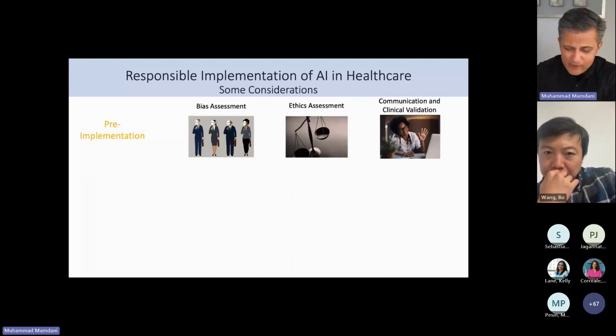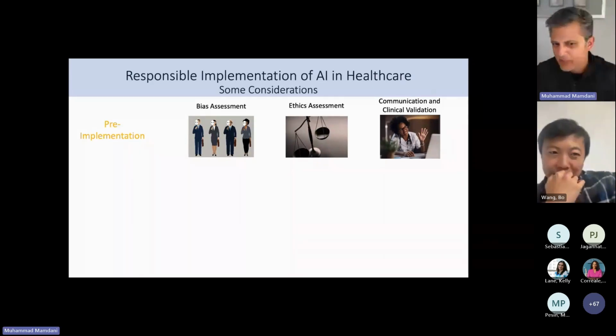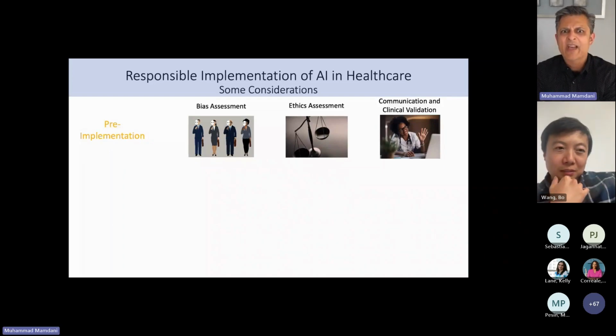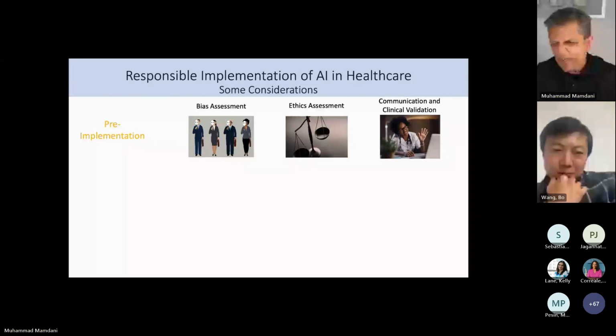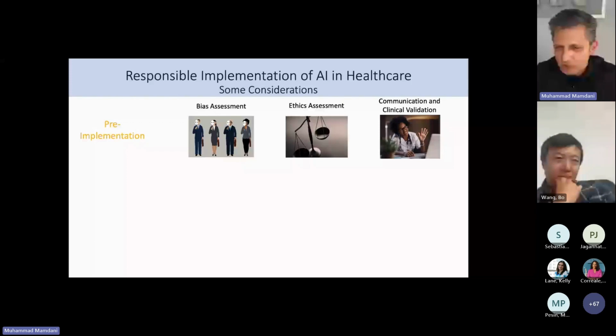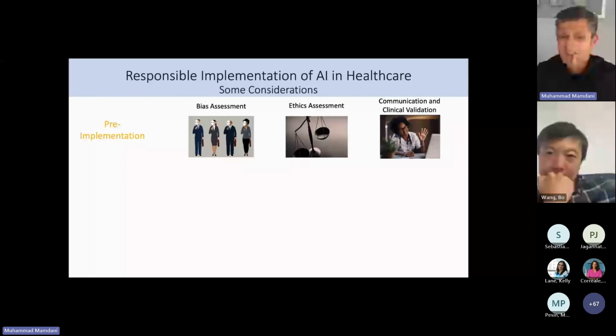Somebody can come up to me and say, my algorithm is 96% accurate. And I can legitimately look at them and say, that is not very good, because our clinicians have 98% accuracy. Another person can come up to me and say, my algorithm has 76% accuracy. And I can say, that is fantastic, because our clinicians have 52% accuracy. But accuracy of what? And oftentimes we don't do the due diligence and the homework around what our quote unquote standard of care is. And in many cases, our standard of care is physician opinion.